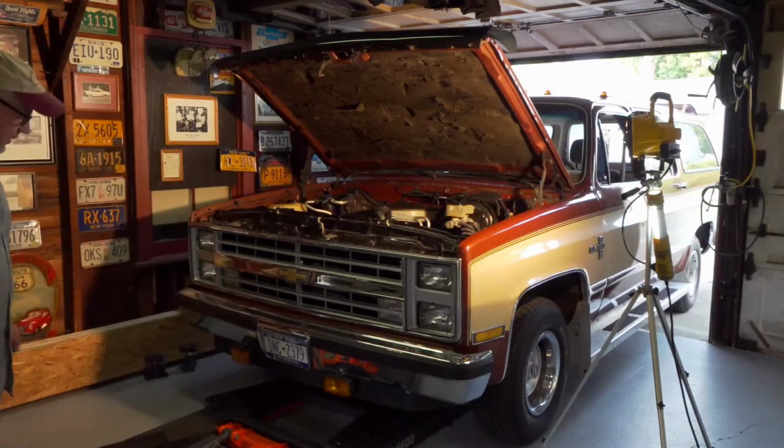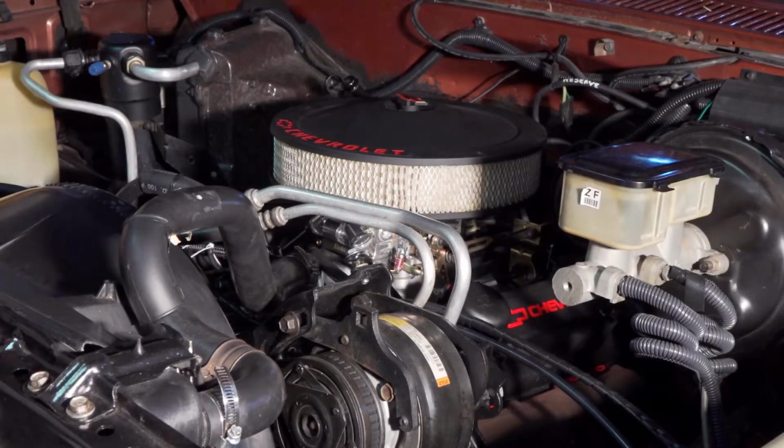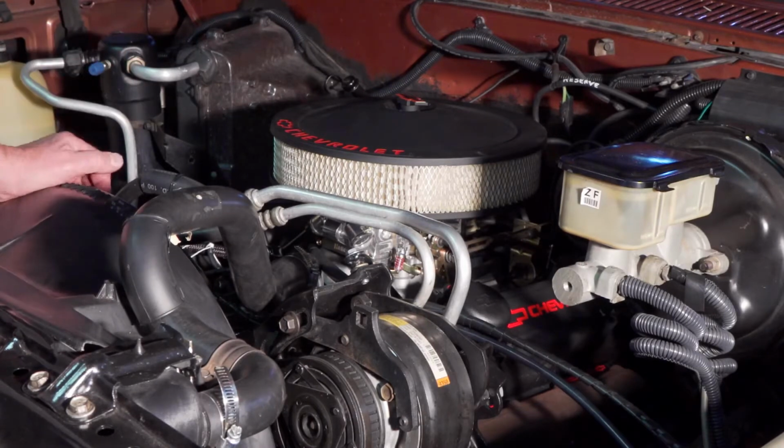The house has been completed with no real issues. The only leak I had was a valve cover. On the passenger side, the valve cover gasket started leaking on me, and I removed it, put some sealer on it, put it back. It still leaked.